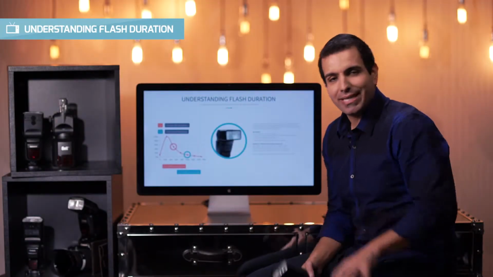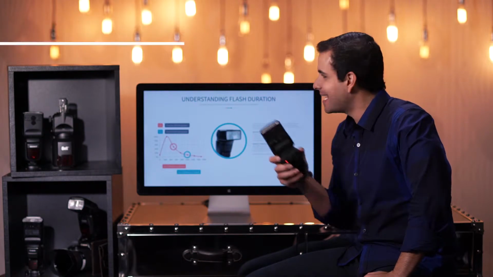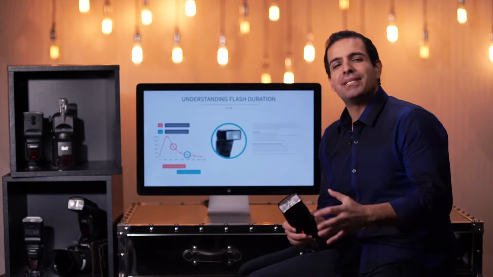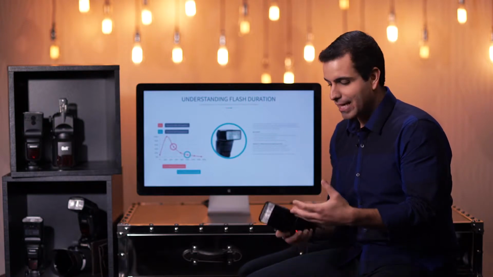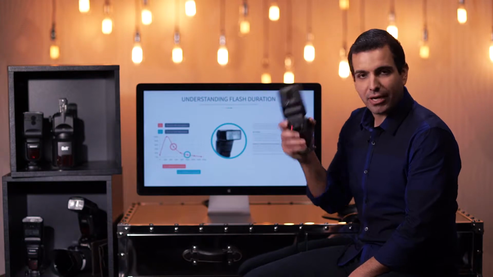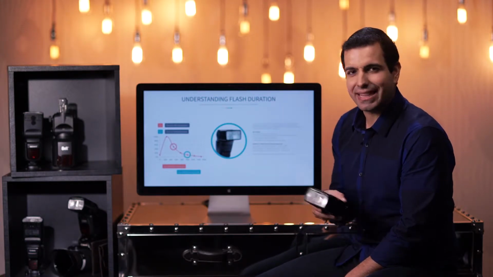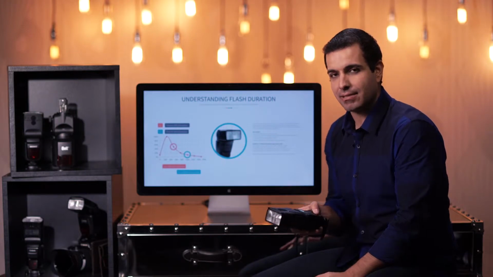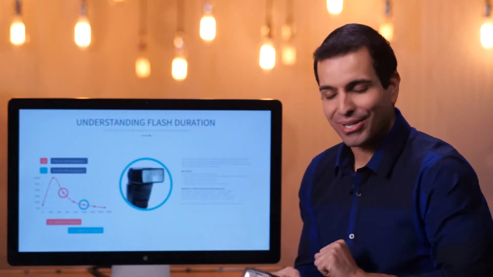Okay, we're to the point now where I feel like I can dive in just a little bit deeper into one of these concepts, and that is flash duration. Up until this point, we've used a very oversimplified explanation of the speed at which a flash fires. Using my LumiPro LP180, I basically said when I fire this, let's assume that it fires at 1/10,000th of a second. It's almost instantaneous, for the purpose of just understanding how flash works.